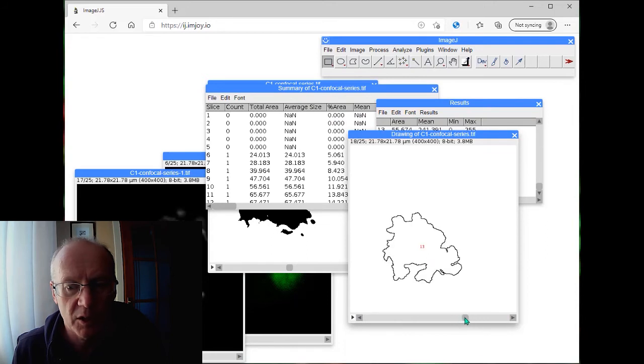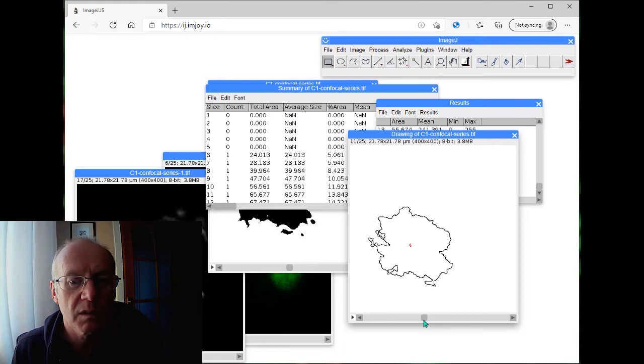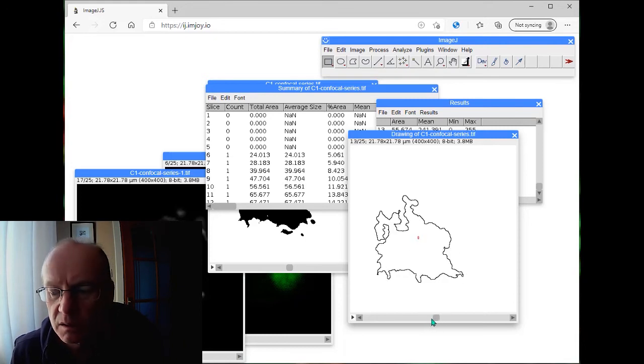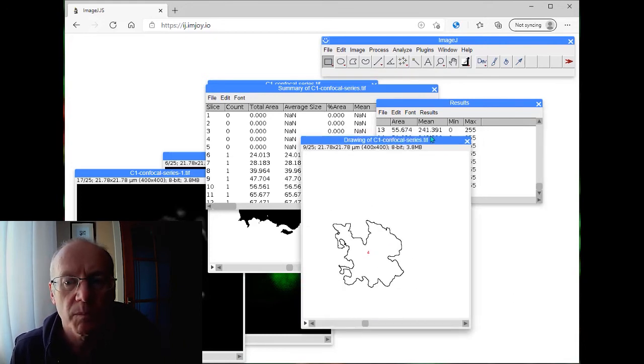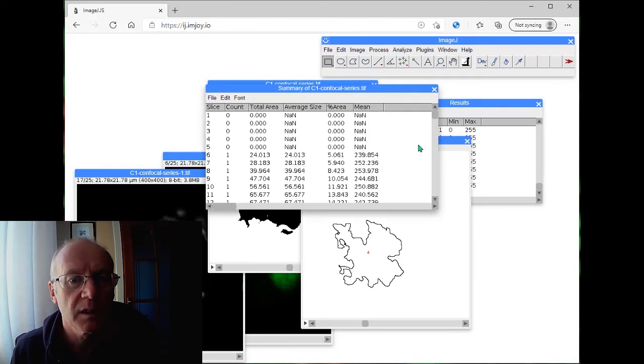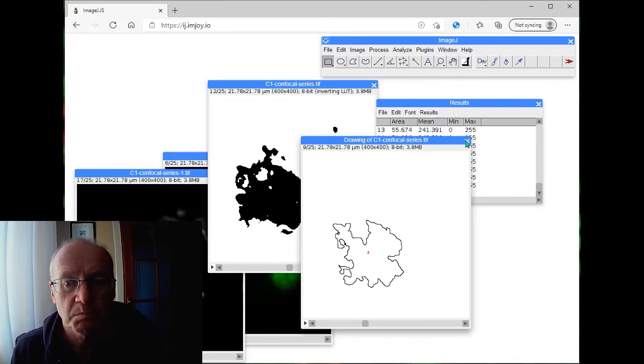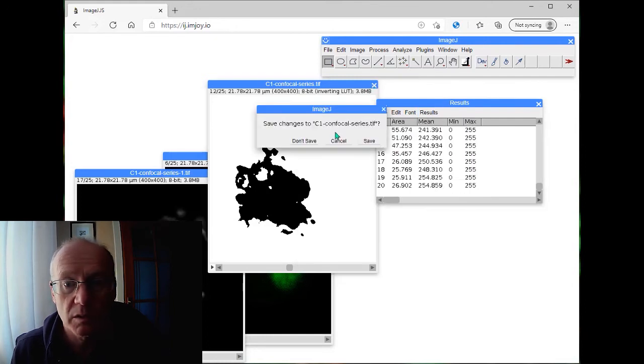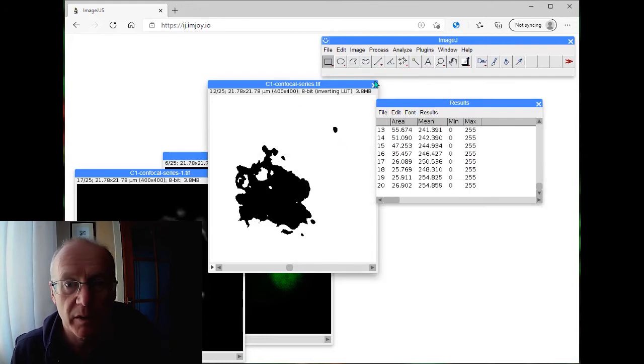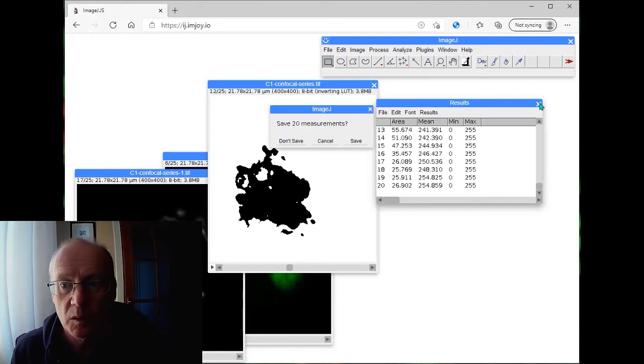So now I've got my individual objects with numbers on them. This object, that looks 6. Okay, that looks quite nice. Well, the summary of the data. Yeah, this is good, apart from that menu thing. We've got the binary stuff up.